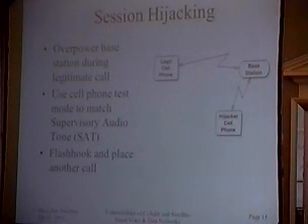Session hijacking is a weakness that still exists, but it takes a little bit of work to get done. You've got to understand a little bit about how phone calls go on. When a phone call is established, the cell phone and the base station have agreed on something called a supervisory audio tone. There's only 3 of them. The original idea was to try to separate legitimate calls from each other. So what the hijacker does is listens to a conversation that's going on and decodes the supervisory audio tone that's associated with this call.